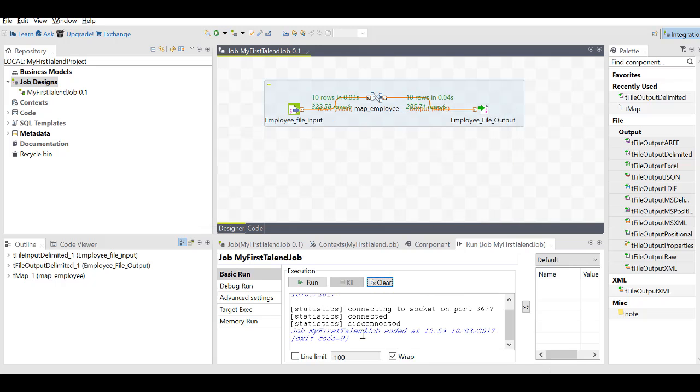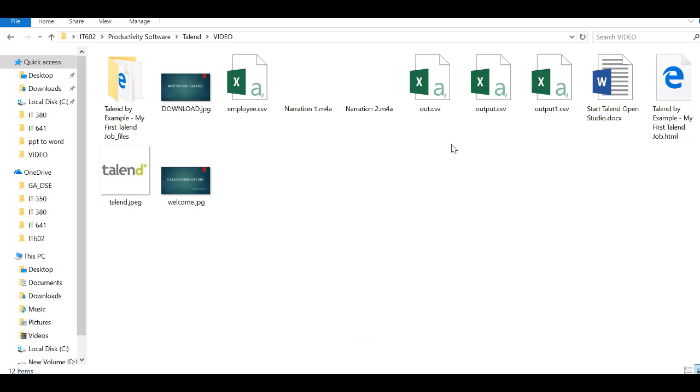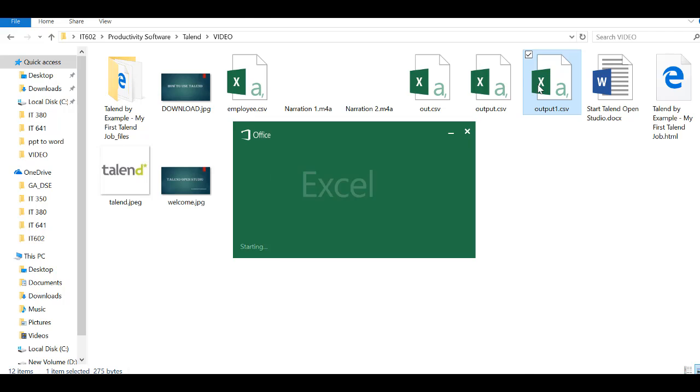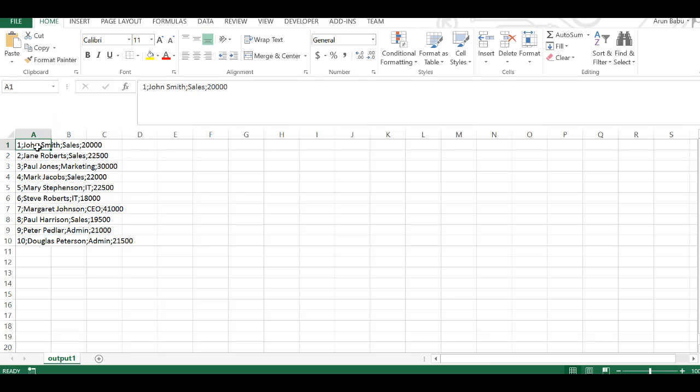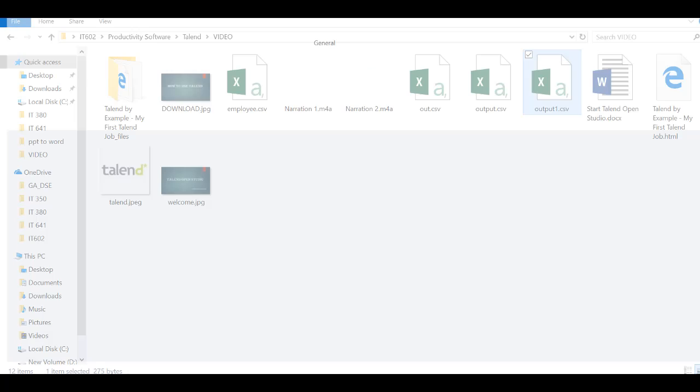Okay, so it is connected and disconnected. That means the job has run. Now let's check the output file on how it came out. Yep, so all the things came to the output file.